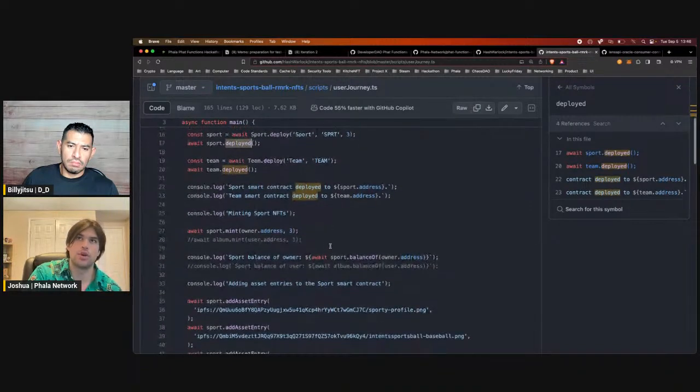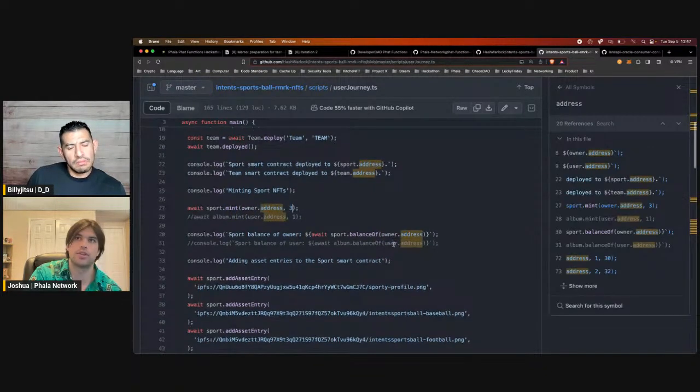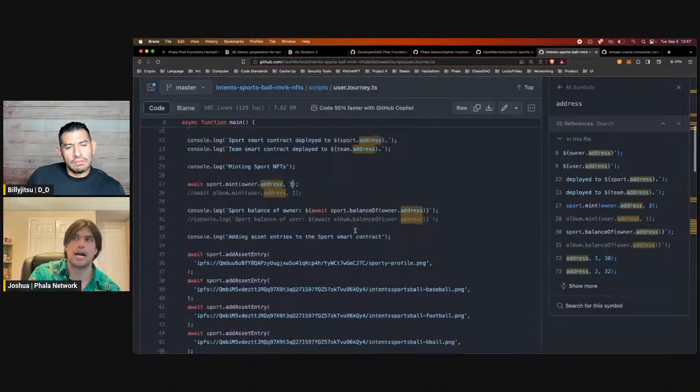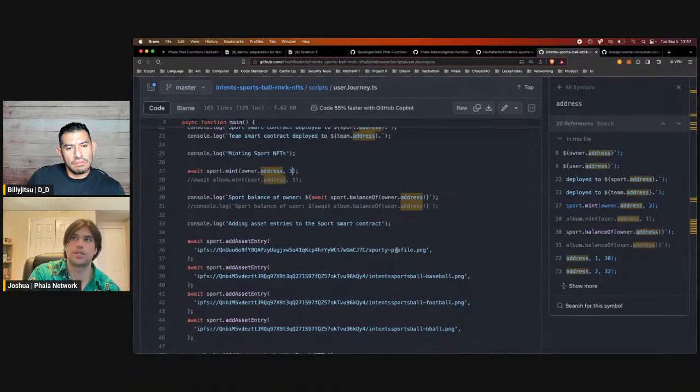So now I want to mint the sport NFTs. I just call mint with owner.address and 3, the 3 NFTs that we want to mint. I created a few asset entries. This one is the overall collection asset that all of the NFTs will get. This would be a sporty profile picture, which is just a jacket that says sports on it.